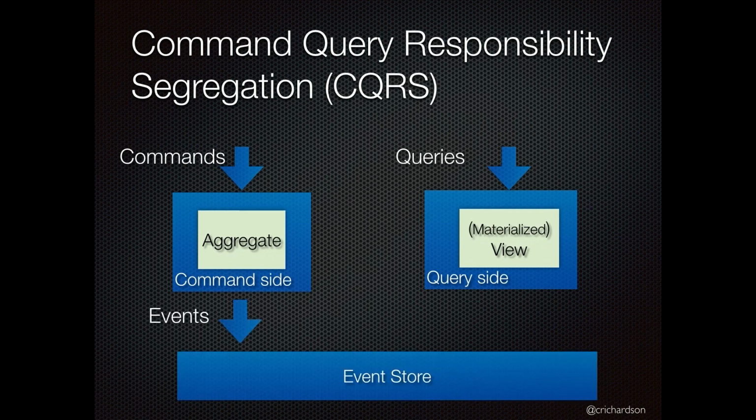So we've now got two separate components in our system. And the way that they remain synchronized is through the events that are published using event sourcing. The events flow out of the command side through the event store into the query side. And the query side maintains one or more materialized views that can easily be queried.